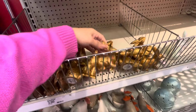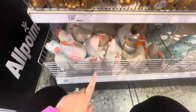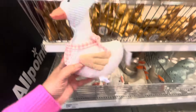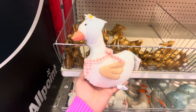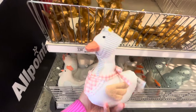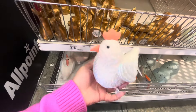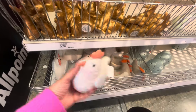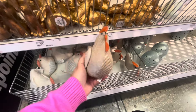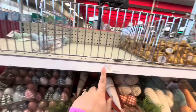They have this one as well, so those are nice. I remember buying a chicken last year for Easter — they're only three dollars. Mama Goose for only three dollars, she's so cute! Then they have the white chicken and this one with the glasses. These are adorable, I love them!